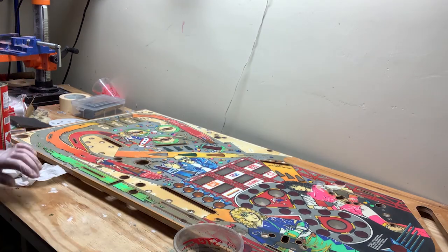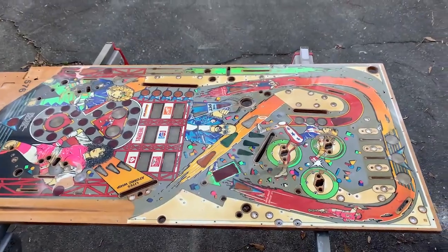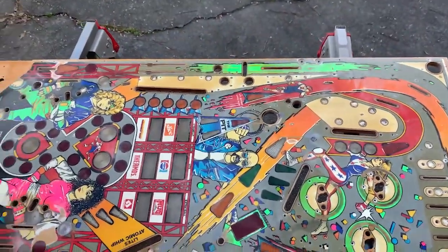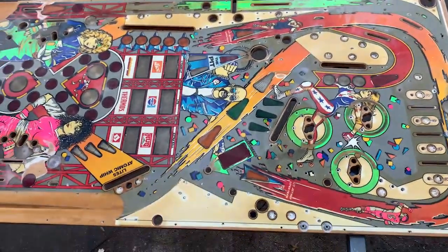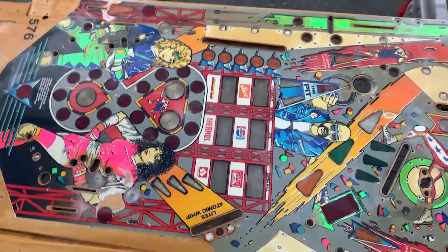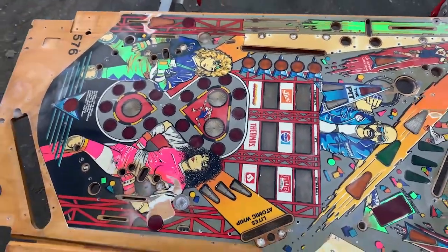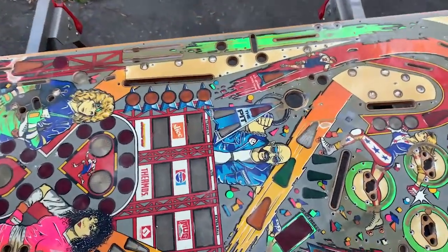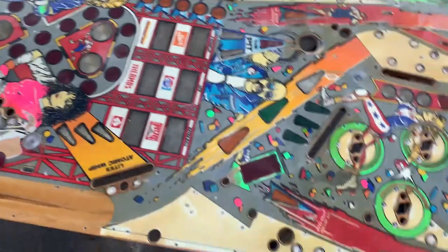I think that's it. I'd say everything is pretty well ironed out at this point. I did cut through a couple points and it makes me sad, but again, I think about it and it really shouldn't make me sad because most of the stuff I'm gonna paint over anyways. Here's one of the big spots right here. Again, this is such an easy spot to correct, but I think it's lame. Everything else is nice and level as far as I can tell.